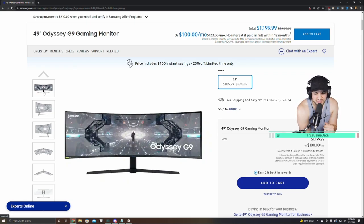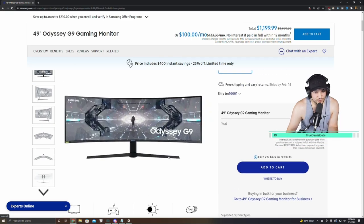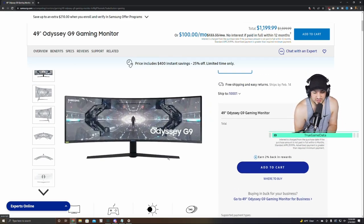After using the G9 for about a year to a year and a half, I kept thinking it would be really nice to have a big 43-inch 4K TV. You can get those for super cheap — the G9 is around $1,200 now, which is actually pretty cheap for it, but still extremely expensive. A 4K 43-inch TV, which I'd recommend to most people for productivity, you can get good ones for around $450. Text won't look quite as clear and it's not made for that task, but the amount of stuff you can fit on screen and the price difference absolutely makes up for it in my opinion.